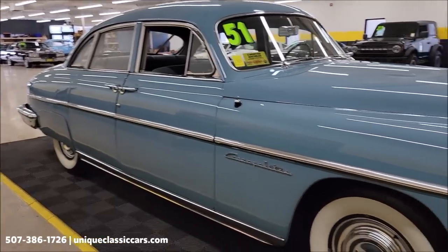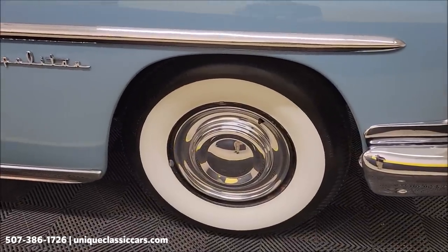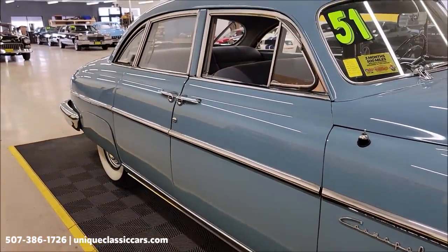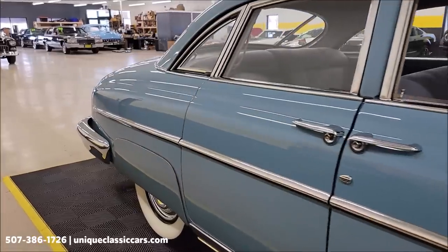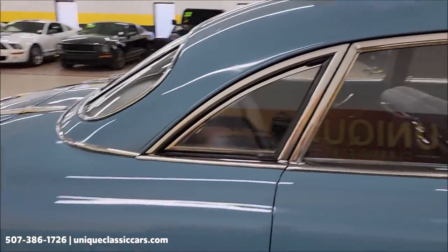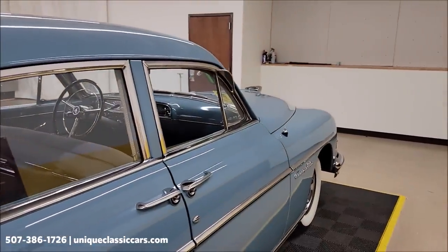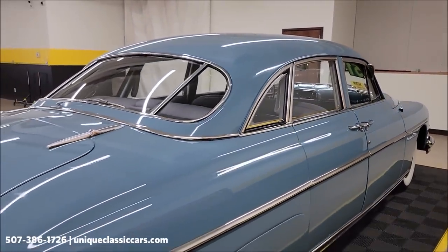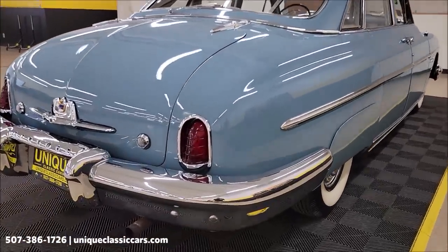Have some fun. Technicians did want to mention, it is riding on whitewall bias ply tires. Kingpins a little loose in it. You've got to know what you're doing on some of these older cars with the bias ply tires as far as how they drive. It's not going to be like a modern vehicle with radial tires, but we have had it out on the road, frontage roads around our building, and driven it. But if you're going to take it a long ways, you might want to give it the once over. Know this car. Just want to pass that along.